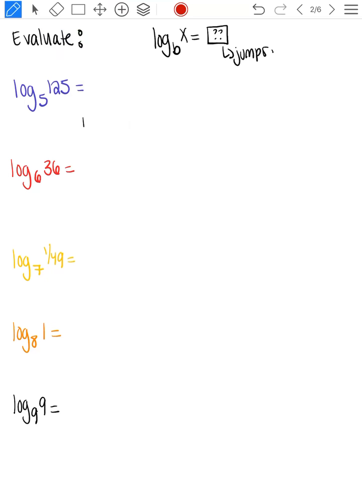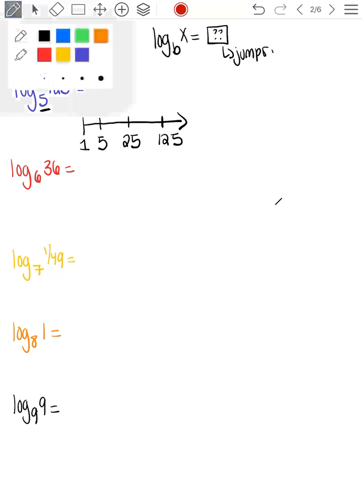So for each of these, you can make a little number line, and as you get going, you might get a little better and feel like you can do it mostly in your head. But remember, our number line is going to start at 1, and I usually go in the positive direction first. And for this problem, I'm multiplying by 5. So my next number would be 5. And then if I multiplied by 5 again, my next number would be 25. And if I multiplied by 5 again, my next number would be 125.